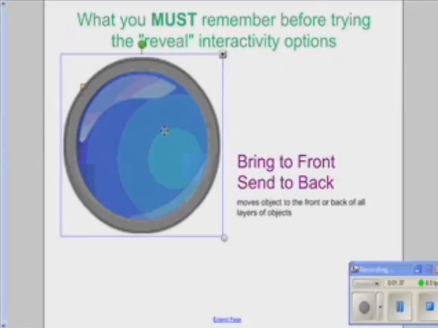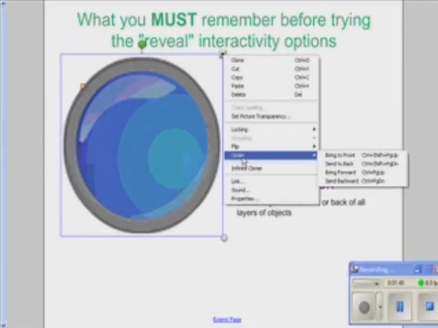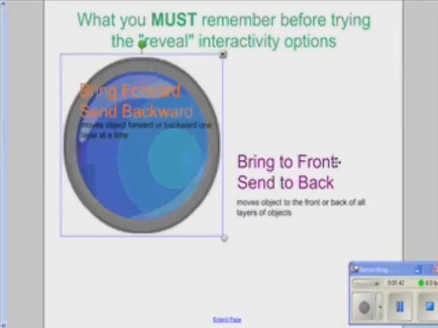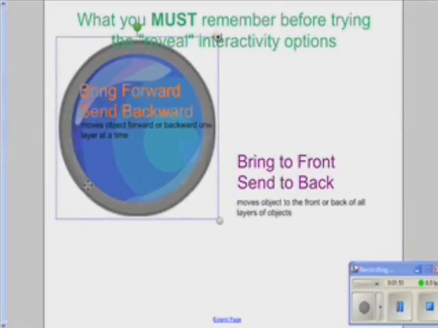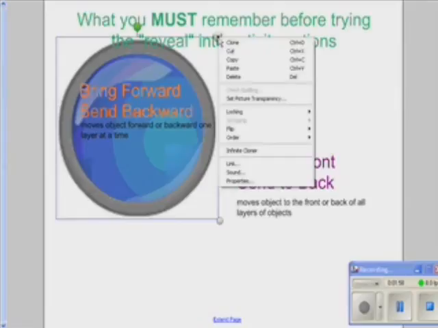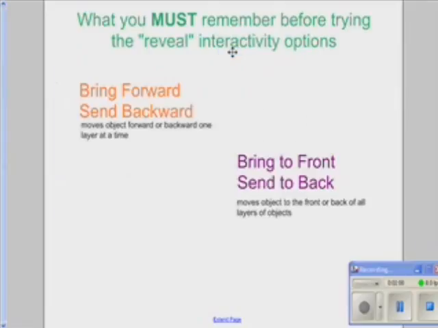Oops, I don't think I hit that hard enough. Send it to back. And you'll notice, it made me send it to back because I had several images. But you'll notice now my button is in the back and my words are up front, and that's the way I had wanted it, so that's kind of nice. But knowing that order is going to be very helpful to you if you are playing with the reveal option. So this slide might be something you want to hold on to.